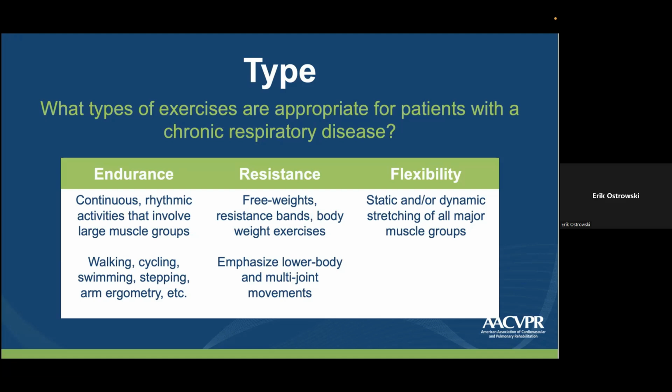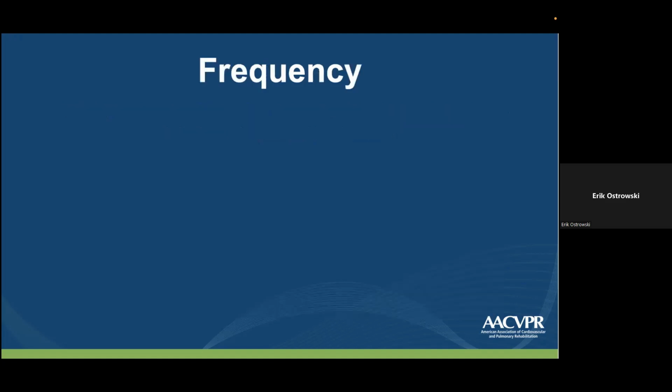Resistance exercise, so strength building, muscular strength, muscular endurance building exercises. The recommended for this patient population is using free weights, resistance bands, or body weight exercises, and certainly emphasizing lower body and multi-joint movements. We'll talk about the importance of the upper body as well, and certainly flexibility exercise is appropriate for this patient population. Both static or dynamic stretching of all major muscle groups is appropriate.